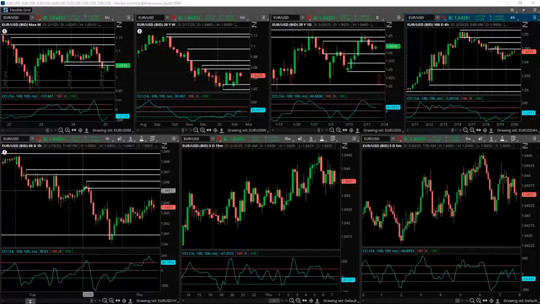And again, look at the moves that we had on this pullback. And we said earlier on in the week, if this area is not taken out, remember I shorted it somewhere around here, and I sat through all this, and I was looking for the move down to 1.04. Well, it happened. You just have to be patient and let it happen. Can't force it to happen. You don't know the journey it's going to take, but it got there in the end. And my stop was above here, so entry was here, stop was above here, and target was down there at 1.04.